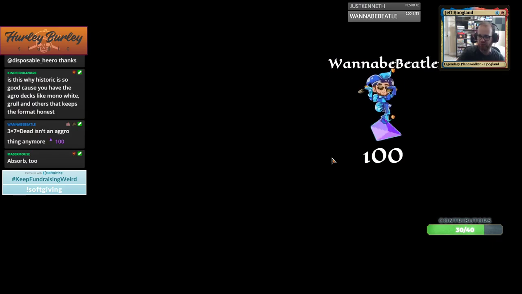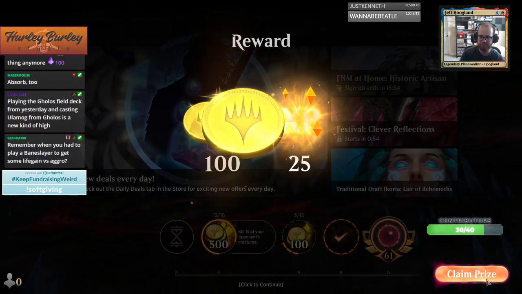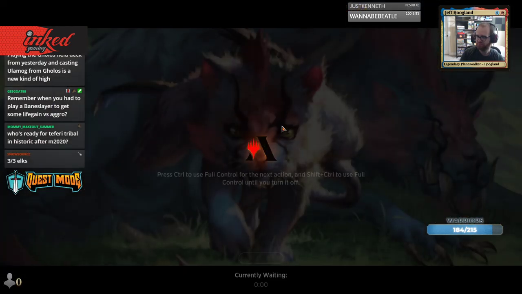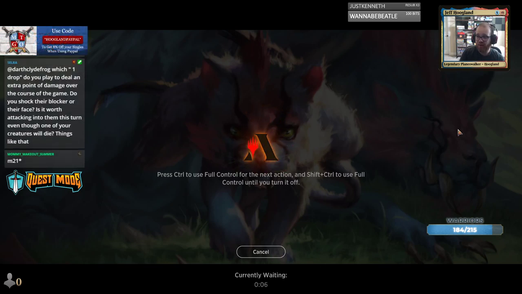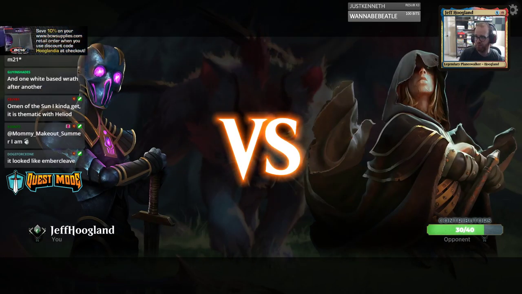Yeah, they brought back Absorb too. Yep. Yeah, Omen is not that dissimilar to Timely. It's obviously a slightly smaller scale, but you also always get it at instant speed. There are no hoops to jump through.